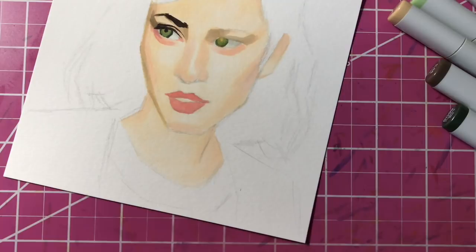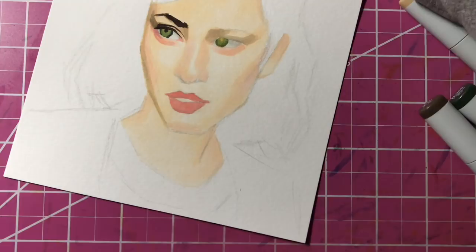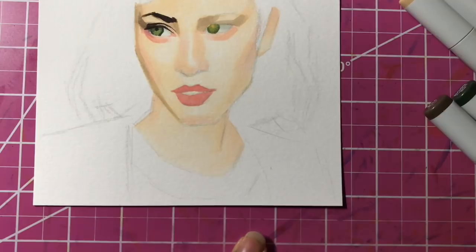Still a little bit of a cast shadow on the inside of her eye. Let me see, what color should I use for that? I think toner gray might. Not sure. Let's see. Work on this nose a little bit.